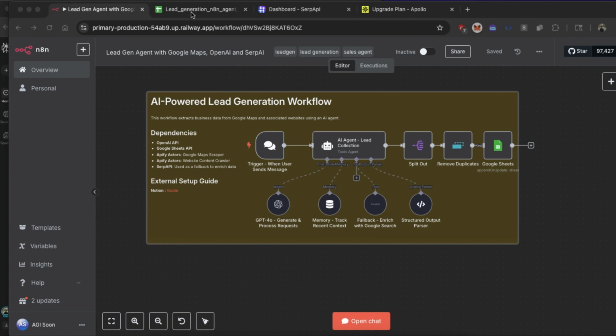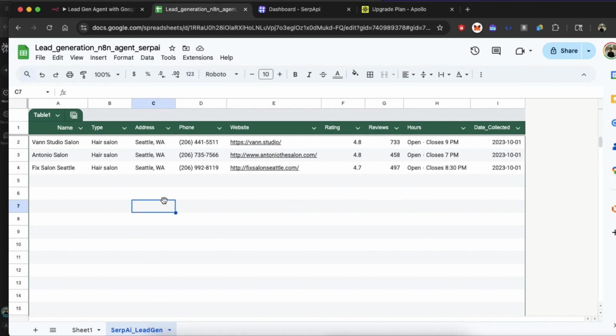So in the example here, I have this Google Sheets with all the salons in Seattle, Washington. I have the name, the type, the address, the phone number, the website, the rating, reviews, hours, and date collected. All of this for the local businesses, we got from the Google Maps Serp API.